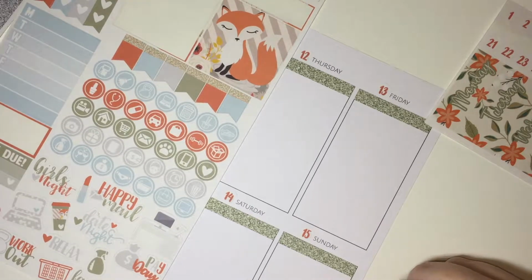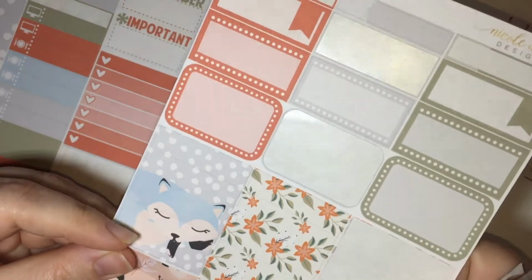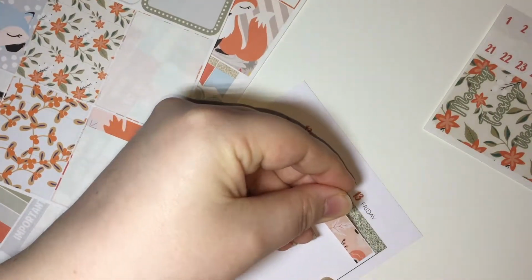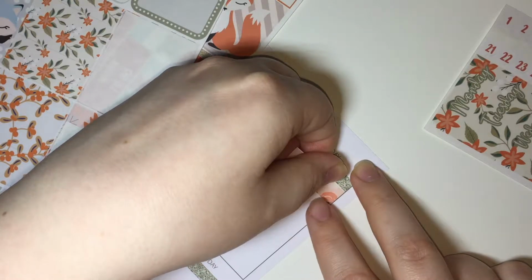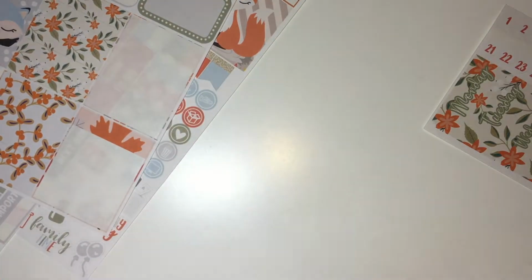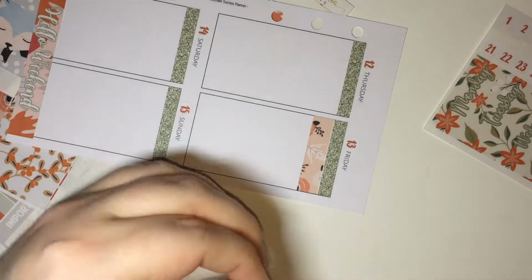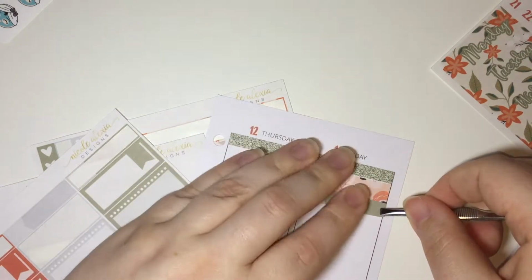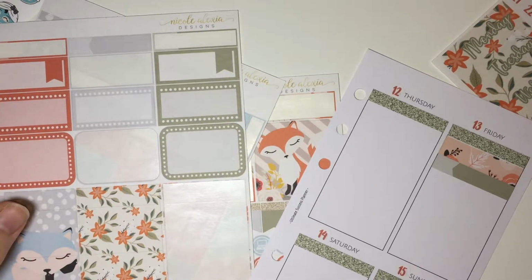Let's figure out what I'm doing each day. So let's put... Oops, I knocked my camera. Not very good. Let's put this small piece of washi down here at Friday, because I have uni then, and I'm terribly crooked. And for some reason, this full box has a white little strip. Oh well, who cares? And then an appointment label. And let's think, what else do I need this week? I really don't know.